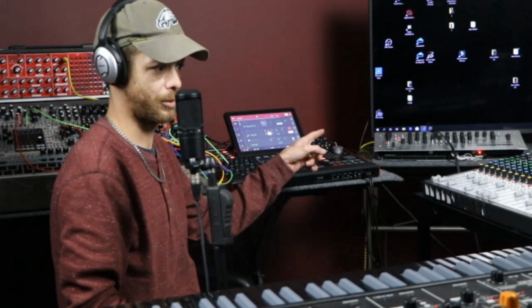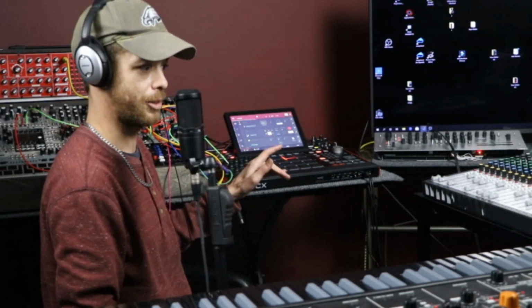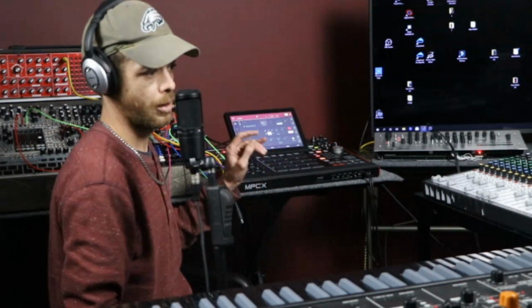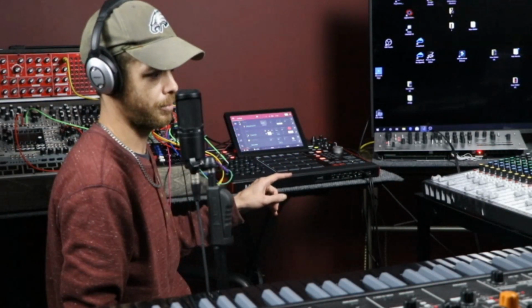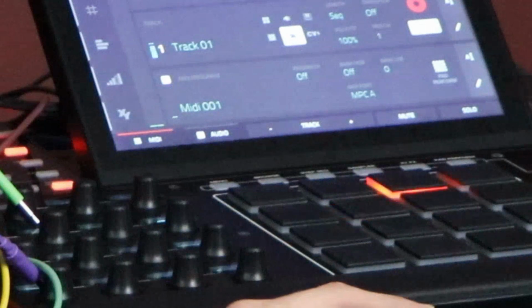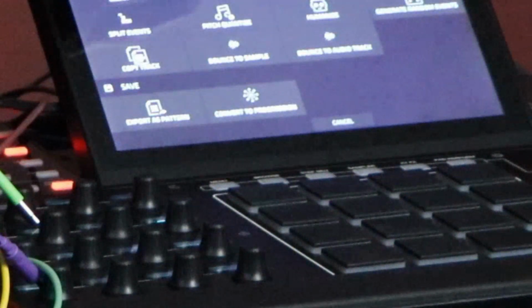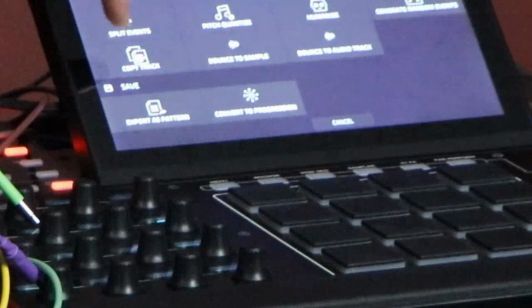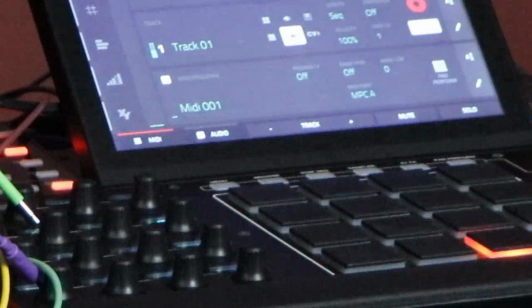I still have another synth that's MIDI over here, one over here, or 2, 3, 4, 5, 6. So check this out. This is what we're going to do. I am going to copy this track. I'm going to go back to the pencil. This is just for fun. I'm going to copy this to track 2. Hit do it.